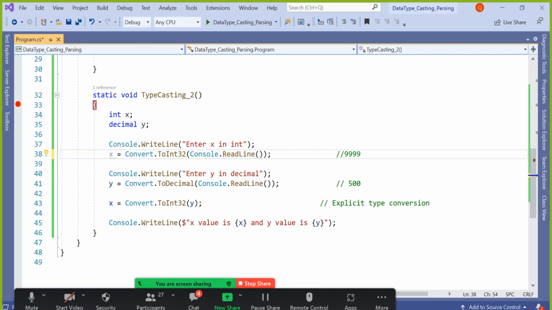Correct. So in that case, if you are going beyond that range, then it will be a runtime error. At compilation time it will say okay, but at runtime it will say, hey, you are entering a bigger value, how can I convert and store it in a smaller one? So that is called a runtime error or exception. But if your range is up to the mark, then everything is fine. Okay. Anybody else?